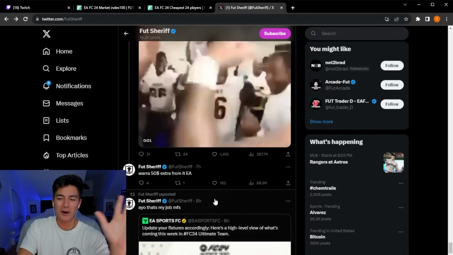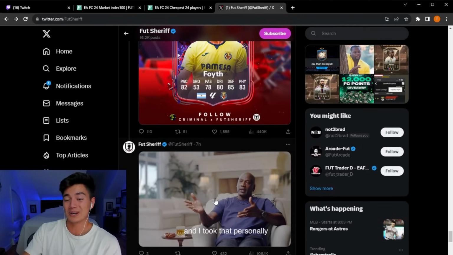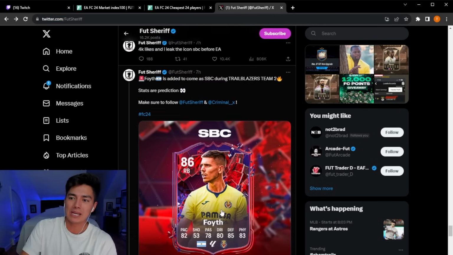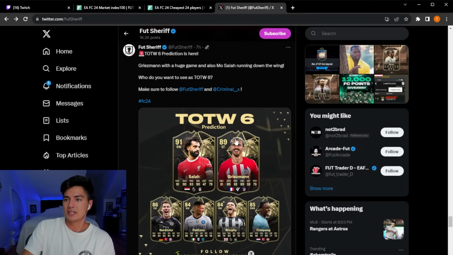And people are going, oh, foot sheriff in the mud. So still not foot sheriff in the mud, because you're about to see a lot of leaks. What are we getting? A fourth SBC. That is probably the Trailblazer SBC EA was talking about. I'm pretty sure this guy can play center back as well, so might actually be a decent SBC coming to the game.